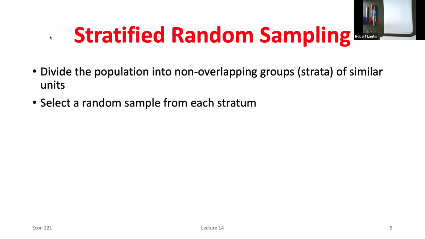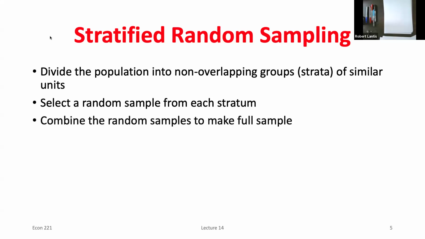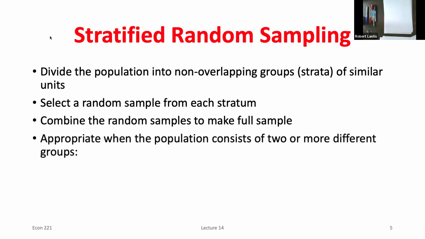So what will I do? I'll divide my individuals up into these racial categories, and I'm going to randomly sample, say, 50 people from the white category, 30 people from the black category, 20 people from the Asian category. That way, I ensure that the demographics of my sample match up with the demographics of the population. And then I combine them, right? Once I randomly select those 50, 30, and 20 people, I combine them all to get my full sample, right?